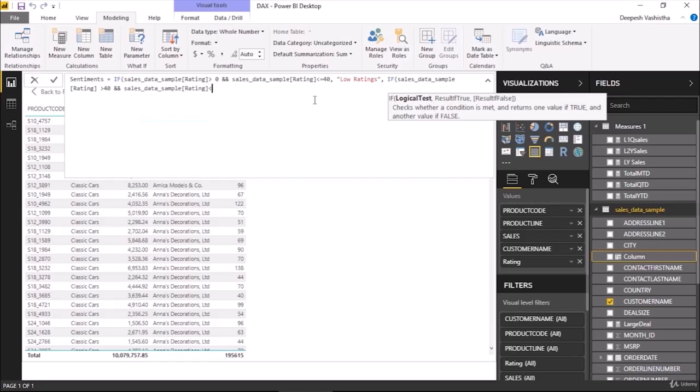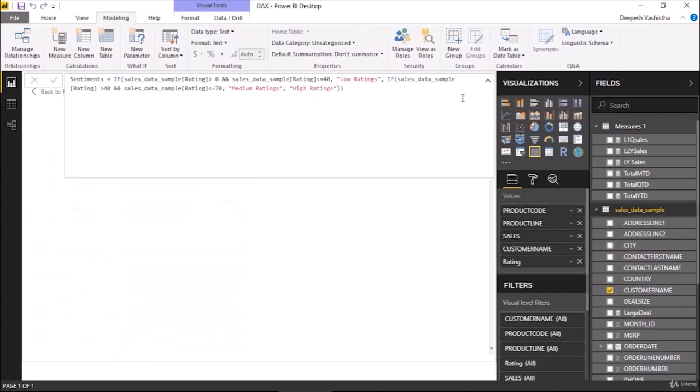Now suppose I want to create for the last 2 years. All I have to do is create another measure. I will name it ratings, and in the first condition, everything above 70, calculate high rating for my sales here.